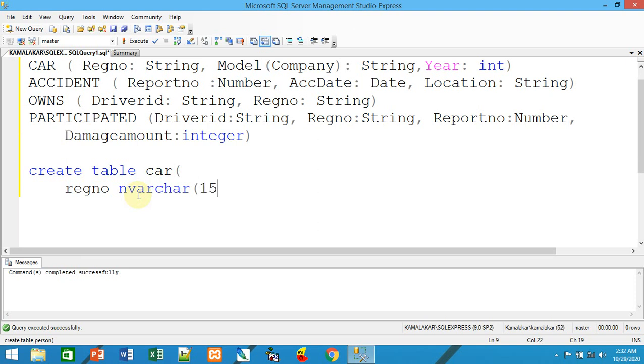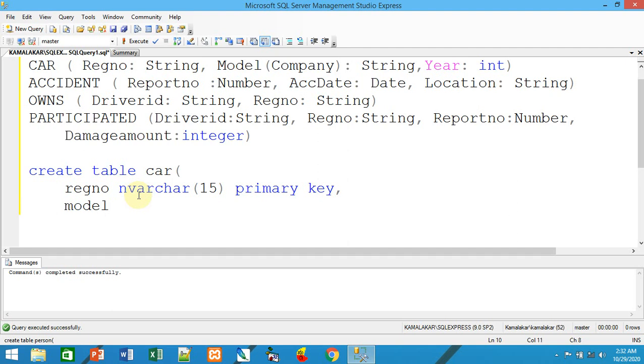Let us say 15, I think it is enough. Then again it is primary key, meaning every car's register number must be different. And the next one, model.